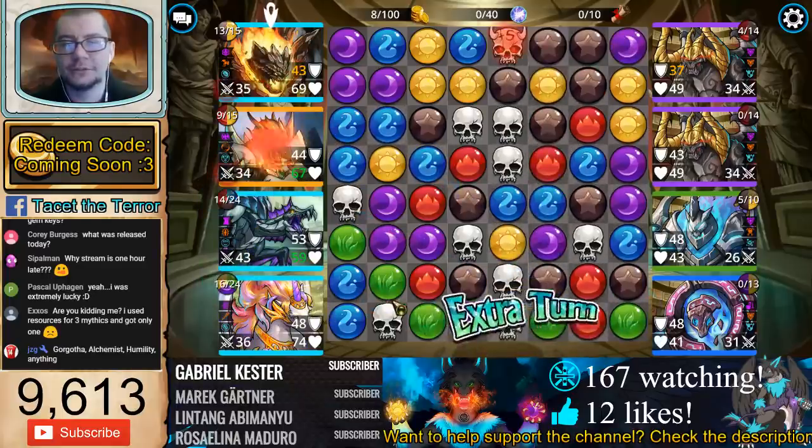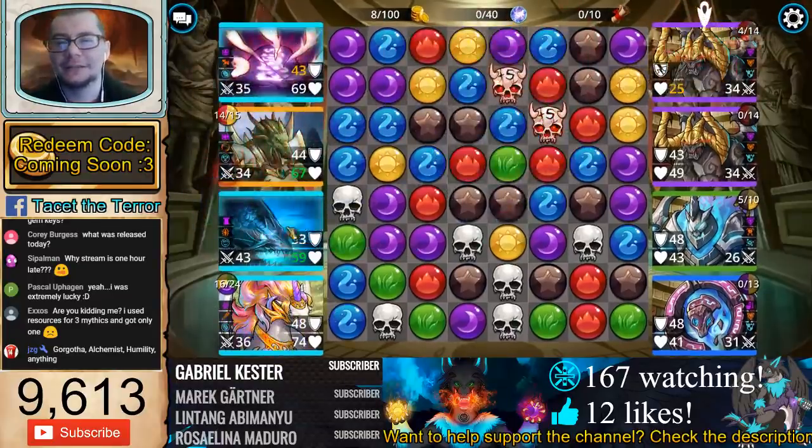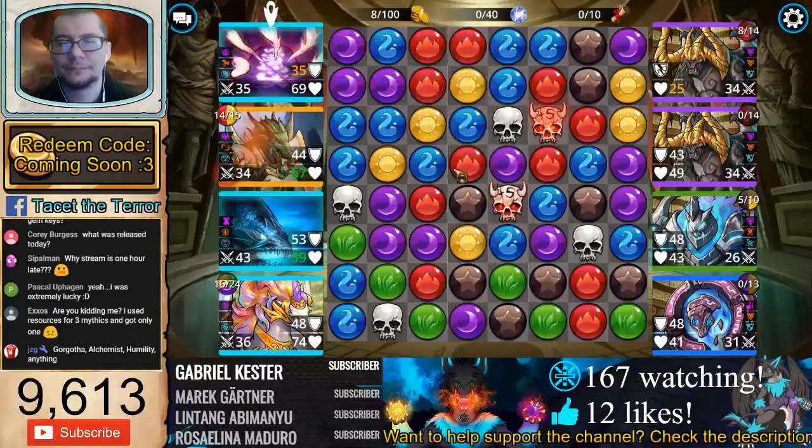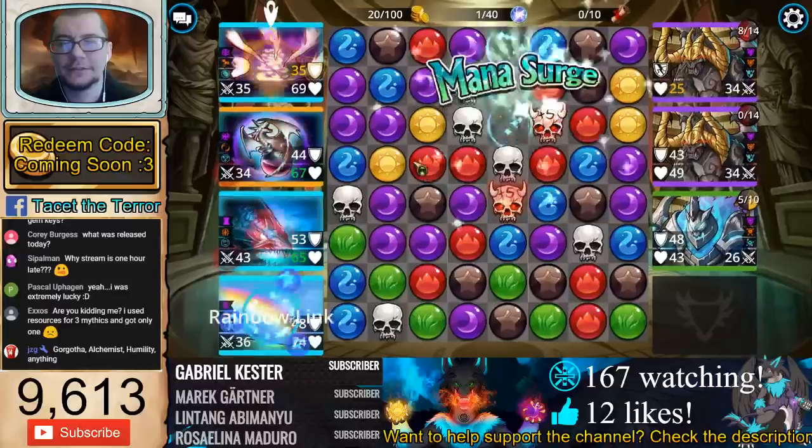I'll take that extra turn. Come on, instant kill. We know you're still possible. We actually really need extra turns. We have a lot of stuff that ends up buffing off it now for this particular team. There we go, instant kill, nice. Keep getting those. Free kills out of nowhere.